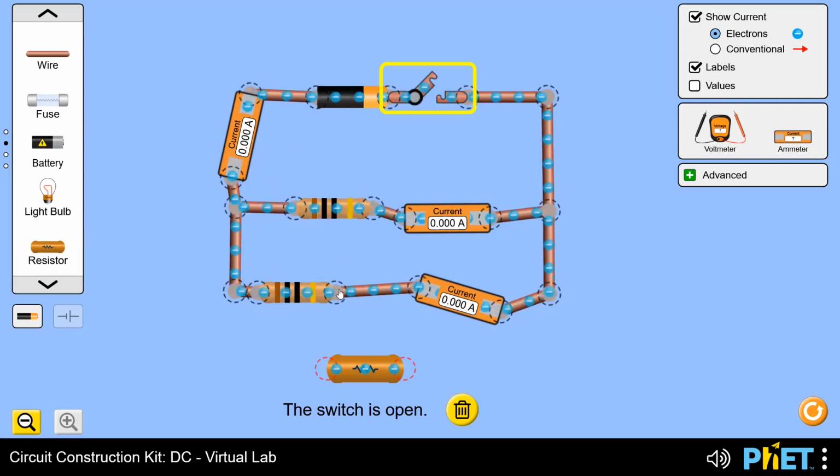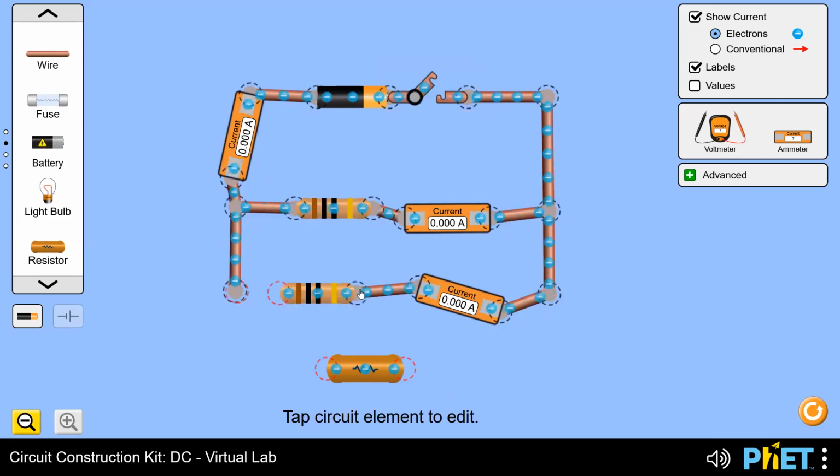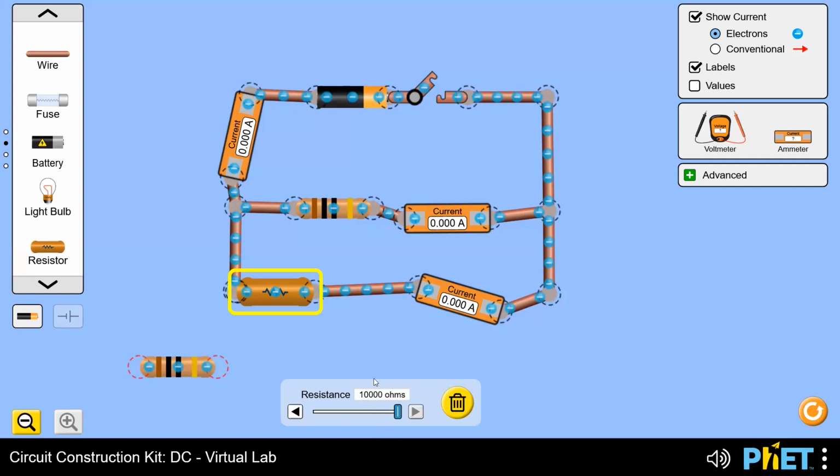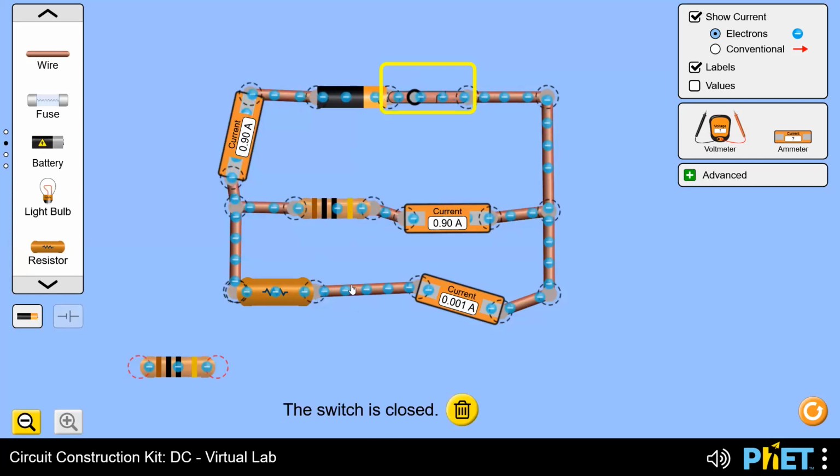However, if we place a high resistance voltmeter, what I'm going to do is replace this resistor with one that is of a very high resistance. And if you look, this one is 10,000 ohms, very high resistance. When we close the switch, basically no current flows through it, and all the current still flows through the resistor here. So we still get the current that should flow. And if this was a voltmeter, then it would give you the correct reading. So that's why the voltmeter should have a very high resistance.